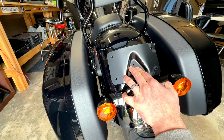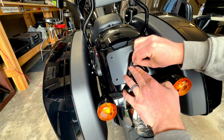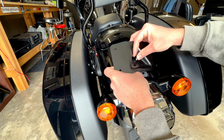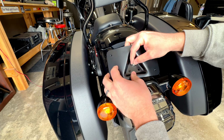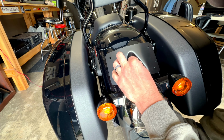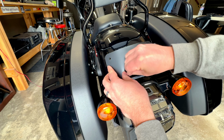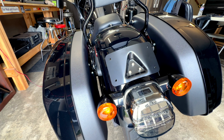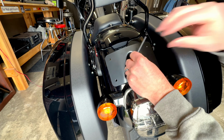Take your plate cover. Now I'm gonna take the long screw that came with the kit. And then take the bolt and go underneath the fender and start screwing that in there. Same thing with these other. All right, so the Allen wrench I'm using is a number 5, and then I have a number 10 socket for the bolt. So I'm just gonna kind of start from this top one.